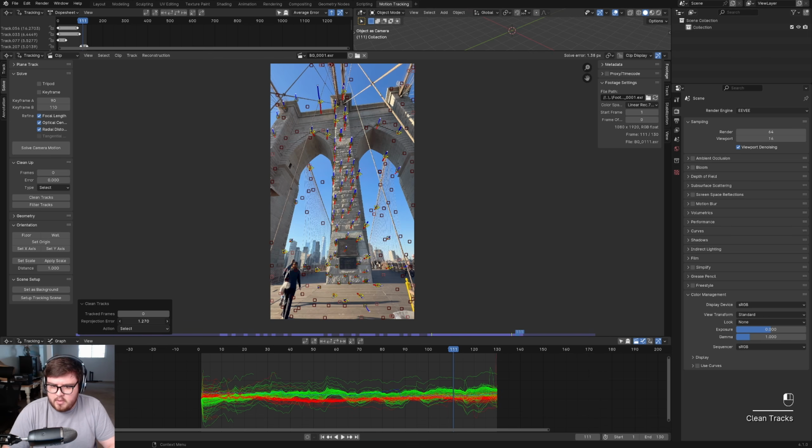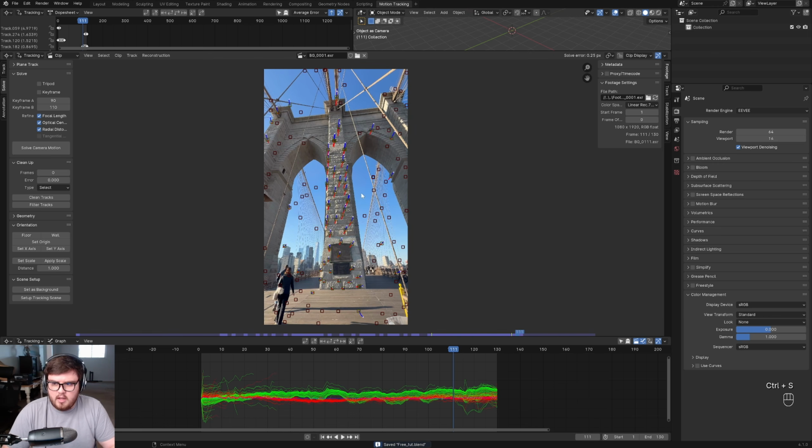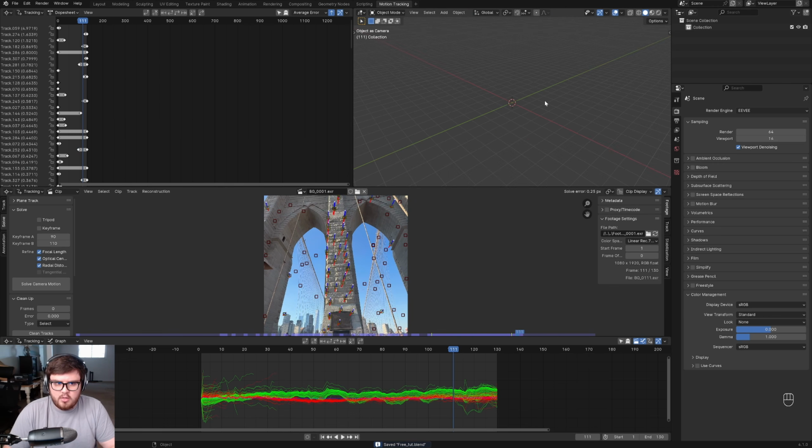Let's go ahead and clean up the tracks some more times. The reason you don't want to do it all out of the gate is because each time it'll actually get it lower and lower. And so now we know we have the most correct tracking markers in our scene. And we can see we are below that 0.3 number I wanted to get to. So 0.25 is really good. We can save this and we are ready to go ahead and set up our 3D scene up here.